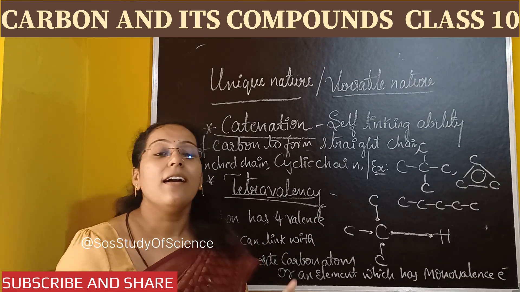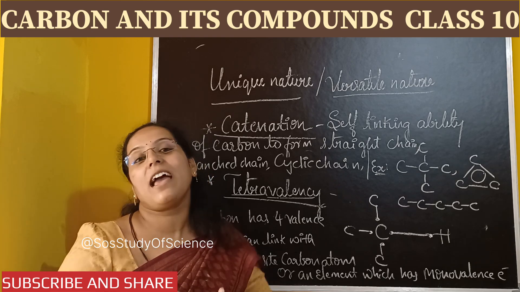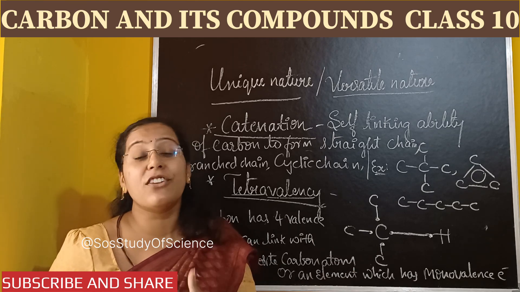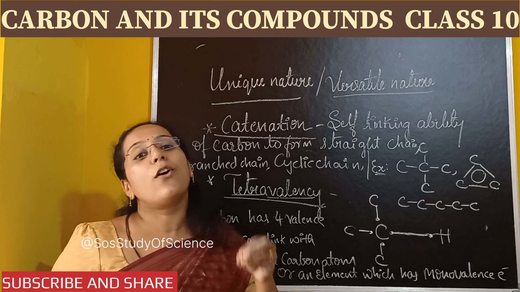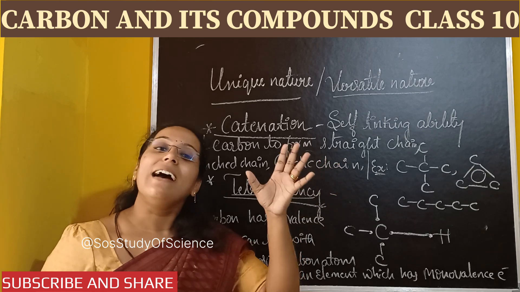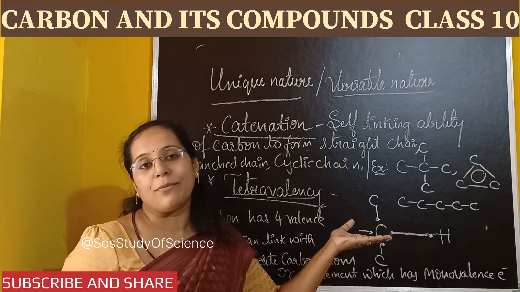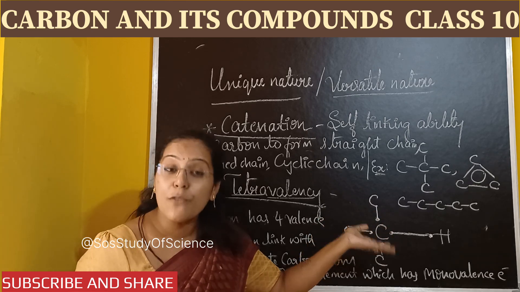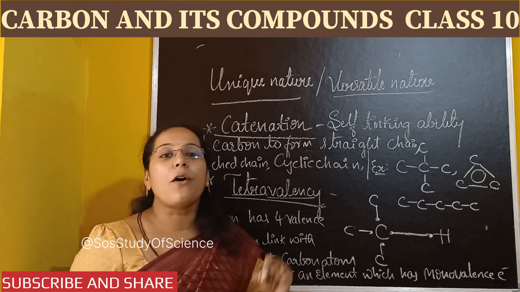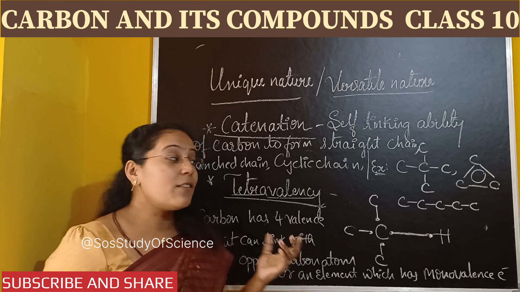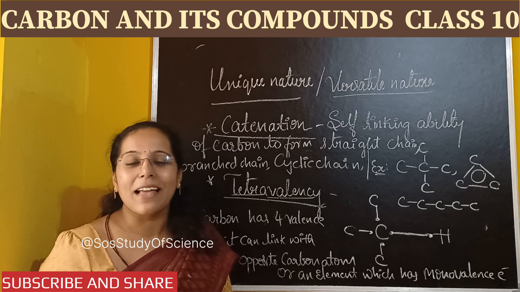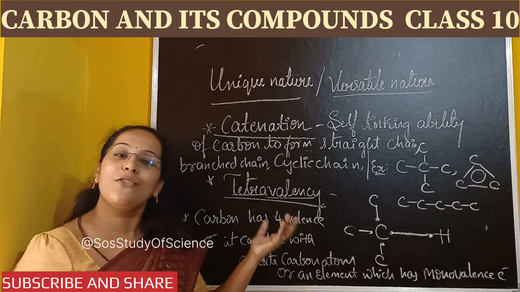In the next video I will be teaching about the bonds which are created between different atoms. Basically, all the bonds in this lesson on carbon and its compounds are covalent bonds. We will start with the simple bond formed by the lightest element — hydrogen. Hydrogen is the lightest element in the periodic table and can also form a covalent bond. We will talk about what kind of covalent bond is formed in the next video. I hope you found this concept useful. If you did, don't forget to share the video. Thank you so much, and stay tuned to my channel for more upcoming carbon-related videos.